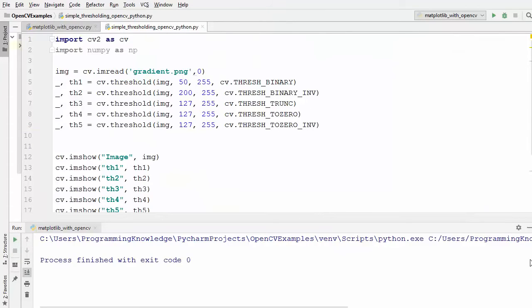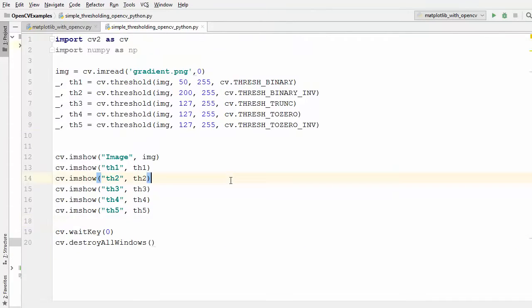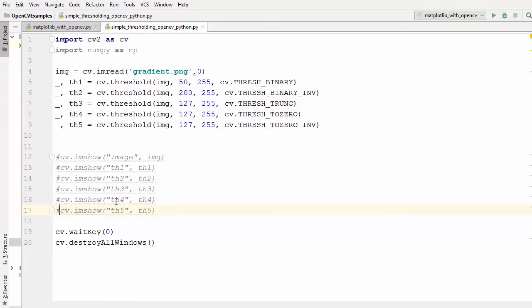If you remember, in the last video we saw how to use simple thresholding in OpenCV, and we were using 6 windows to show these 6 different images using OpenCV. Now let's say you want to show all these 6 windows in one Matplotlib window.